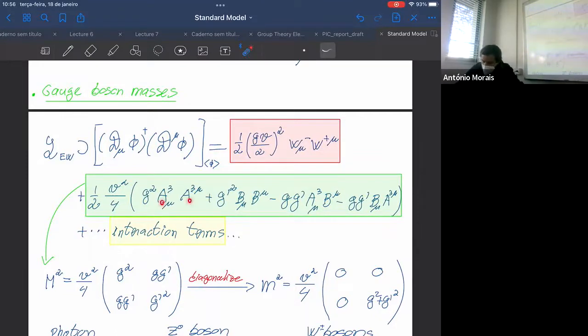So you're writing in the basis AB, and in this basis, this g squared is the A squared term. Then you have the g prime squared, which is the BB term, and then you have the AB and BA terms, with minus g g prime. I should put a minus here, if this minus is correct. I need to revise this. I don't recall having this minus here, but I know it should work. I will revise this later on.